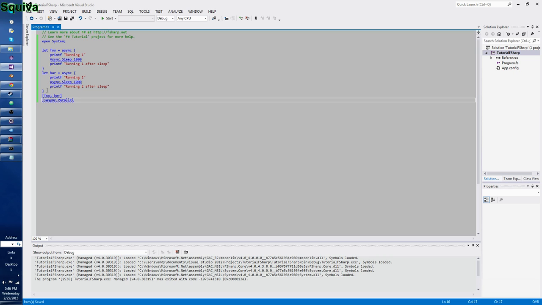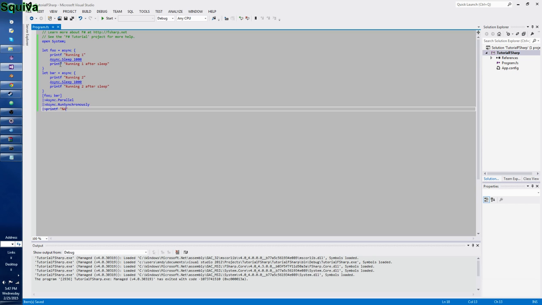Async.Parallel. This is going to run it in parallel. And then we're not actually running asynchronously. I think we're just going to run synchronously, Async.RunSynchronously, and this is necessary, and I have no idea why. Oh, I can't type today. What did I do? Okay. You have to pipe it in. Don't ask why. Just don't ask.